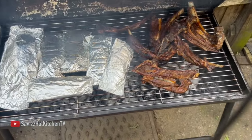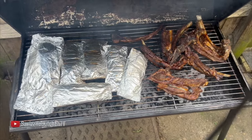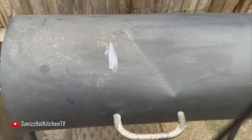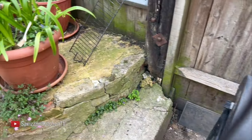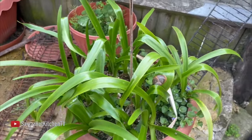Look at this. This is roast fish and BBQ lamb. Yes, that is what is in the kitchen today.